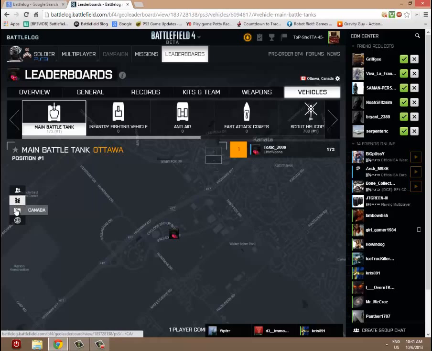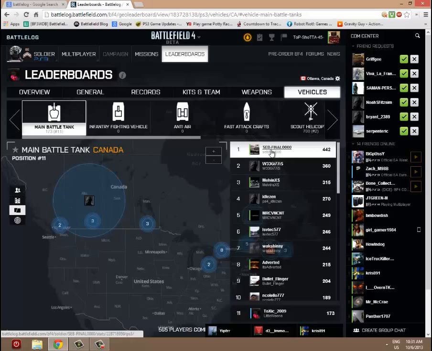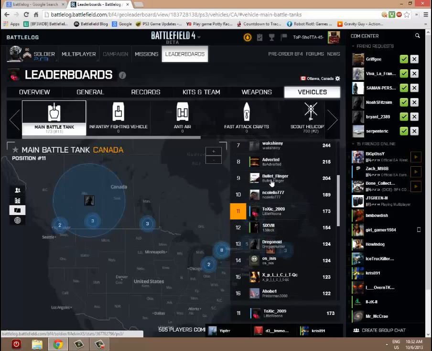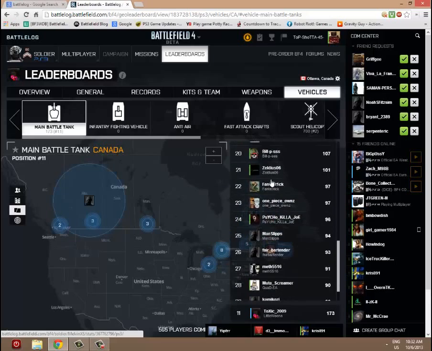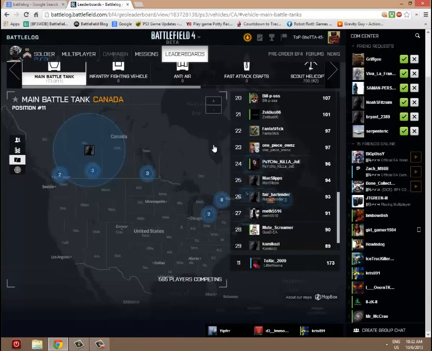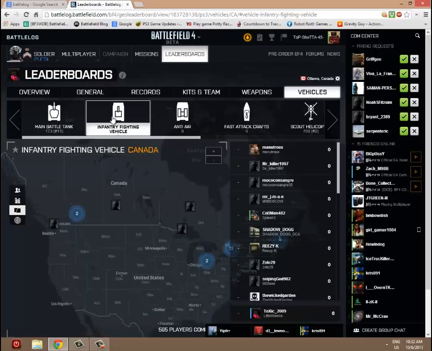Here we're going to look at main battle tanks and where people stand in the world. So this is how it works on the leaderboard. You've got your picture and your area, and you're surrounded by this blue blimp, and as I think you control this area or you click on that player, this blimp begins to grow bigger and bigger to show that you have the area that you control. So if you're from a specific area and you click that area, it will show a nice big blue blimp of that area and how far you are controlling that area, which is really cool.